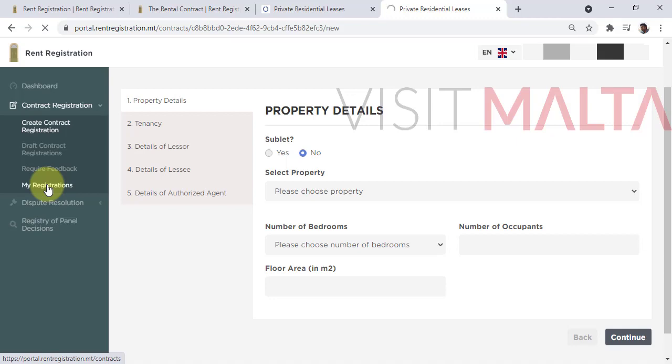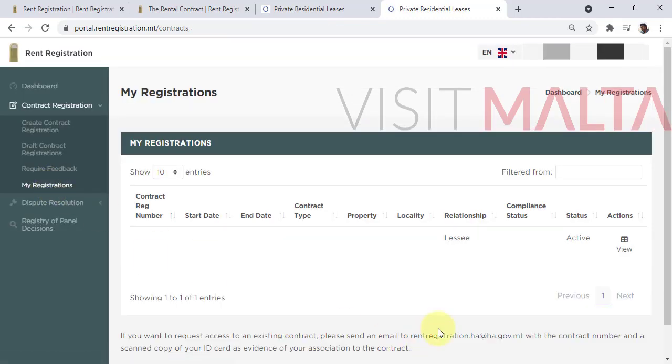Let me click on it and I'll show you. As you can see, here is the reference number I referred to previously, and the starting date, ending date, contract type, address and everything, and here you can see the contract status. Once you see this detail, you can view these actions. It will give you a PDF file, which shows your information, the property information, the landlord information and the duration that you're going to stay.